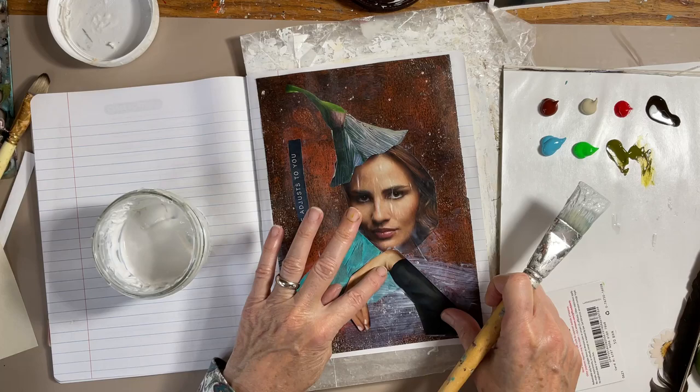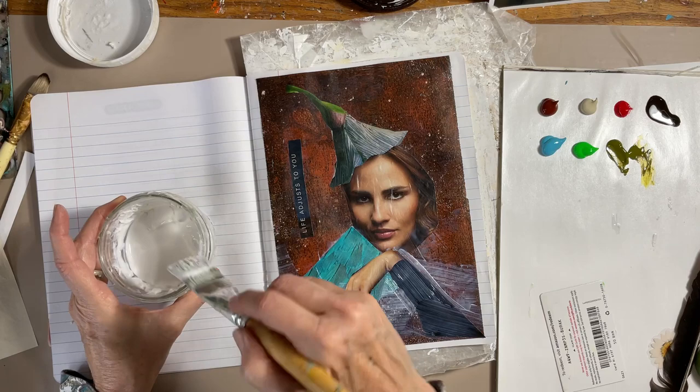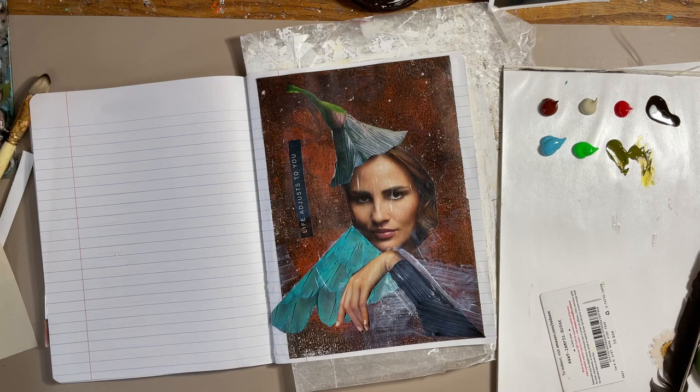So I'm just going to get her hand and arm here in place, and then I'm going to use the gift card to go over the entire thing and make sure that I squeeze out any air bubbles that might have formed.